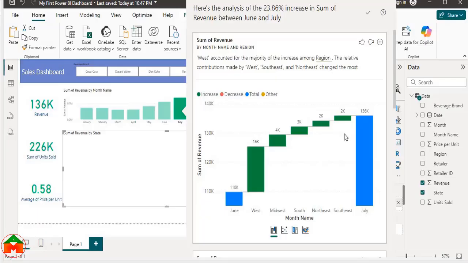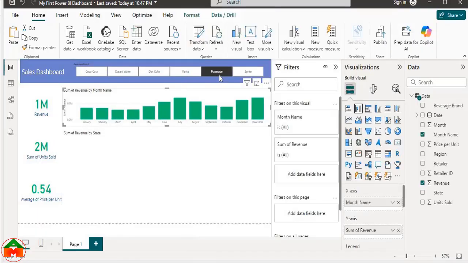This is the increase, there is no decrease. This is the total of revenue. So that's the reason that in July there is an increase of revenue for the product, we can see, the product of Power BI.